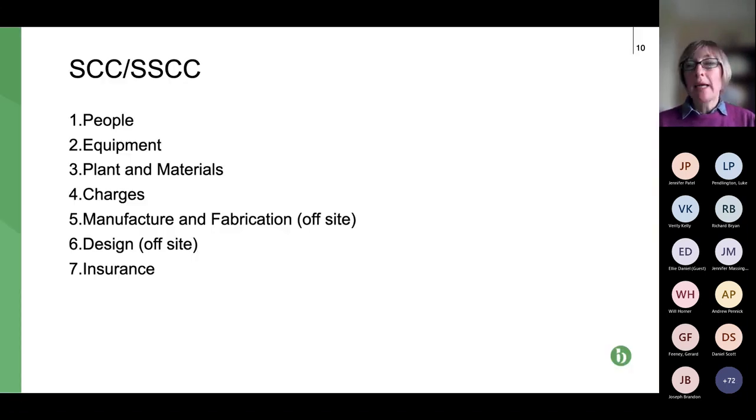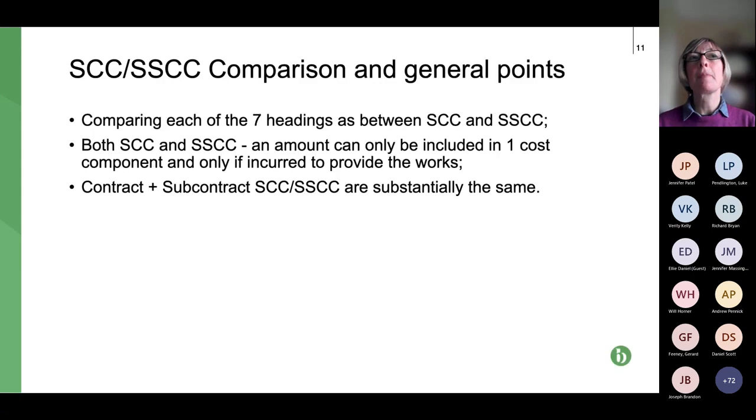So these are the 7 headings. We've already been through them very quickly, but these are the 7 headings in the NEC 3 schedule and shorter schedules. Obviously, we've already mentioned, there's an extra heading in NEC 4 for subcontractors. So what we're going to do, if we can just move to the next slide, is to run through each of them and explain quite high level, but also in detail, so a bit contradictory there, what they all cover, and the differences between the schedule and the shorter schedule on a practical level in terms of how it differs.